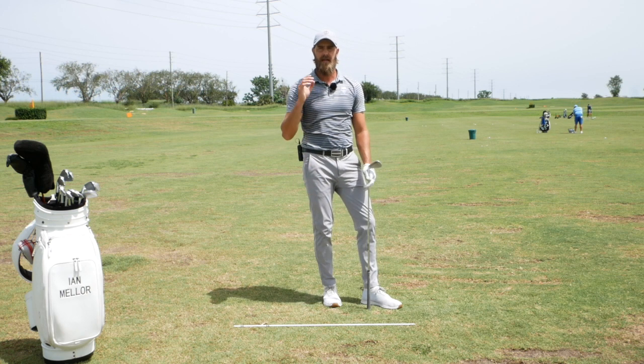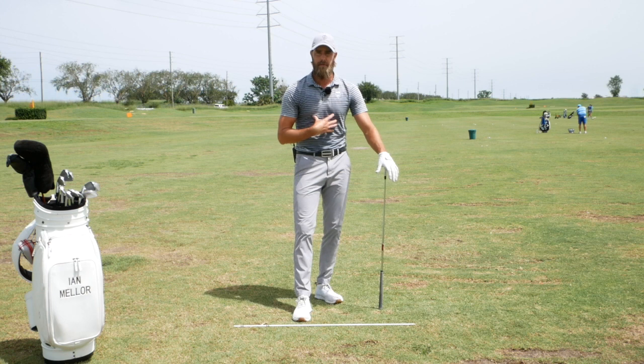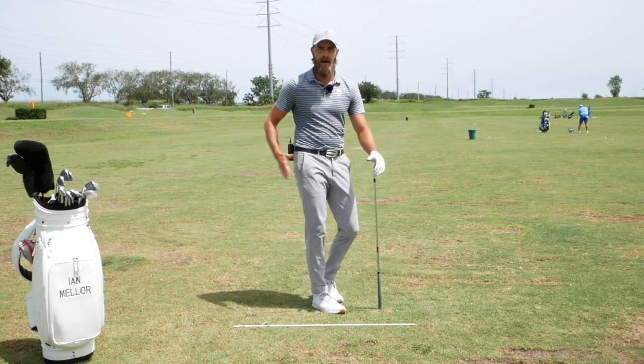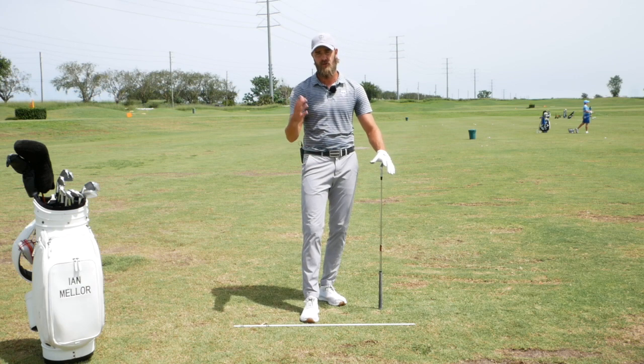Okay, so if you are someone that feels like you get too much extension, one, try looking at just the rib cage and how it moves on its own in the beginning. And then two, if you're still struggling, look at the way you move around that right hip, look at the way that right shoulder is getting out of the way, and maybe try some of those feels, and they could be of help to you.